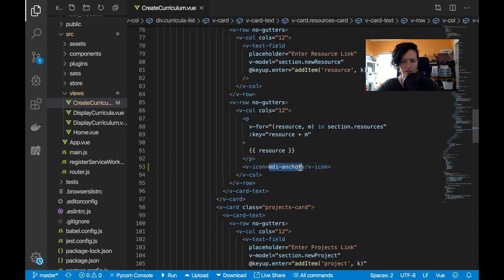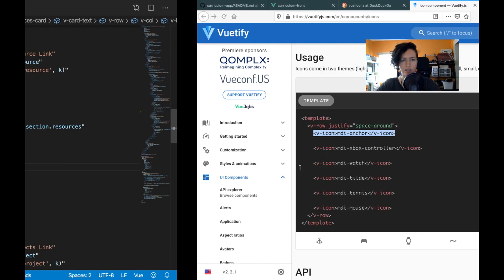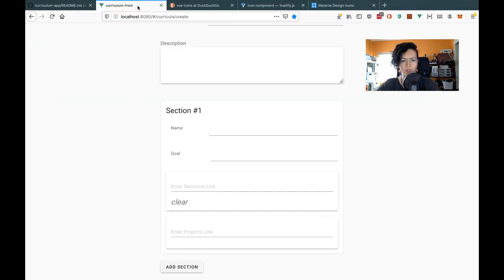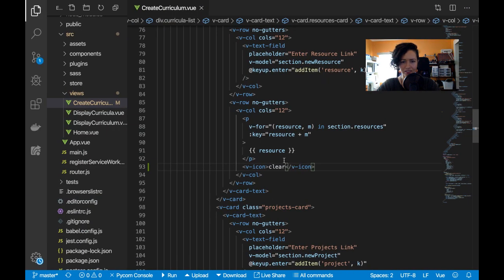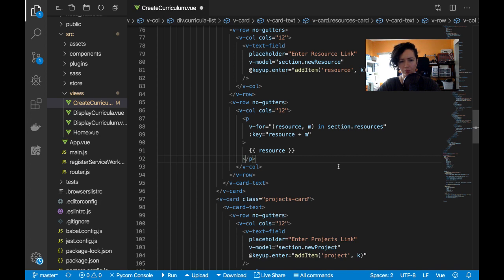Oh, so let me change this to clear. Let's see. Nope. Oh, I see, because I'm looping in here in the P tag, so I might have to change the P tag. But let me put it inside.